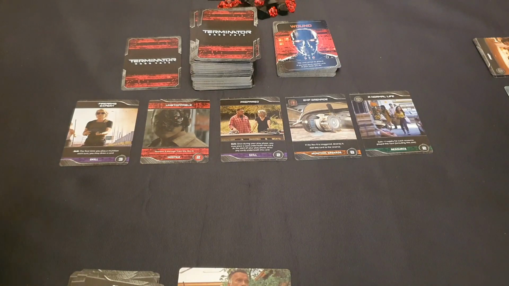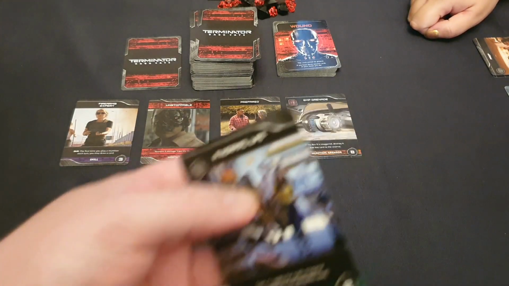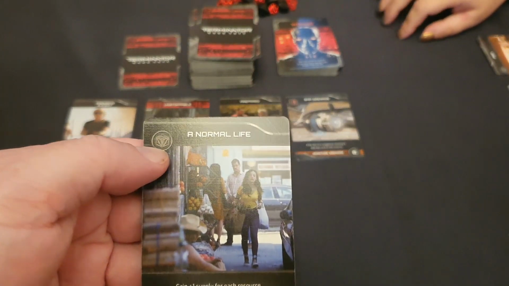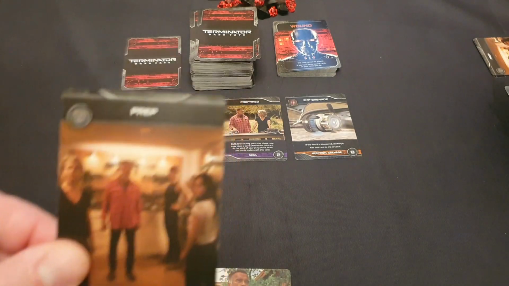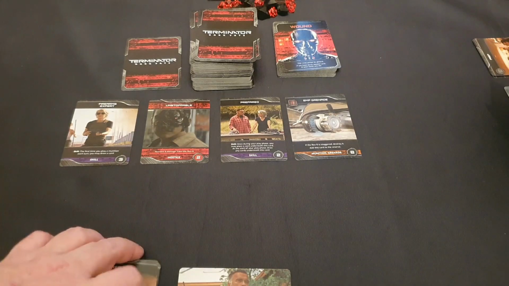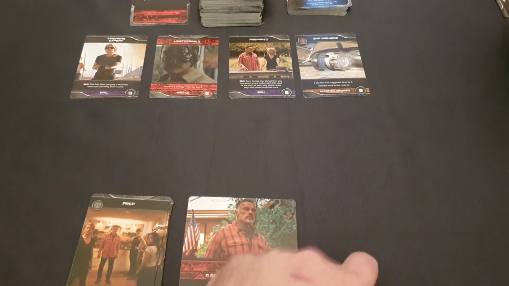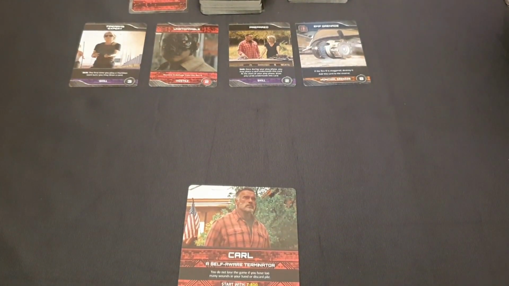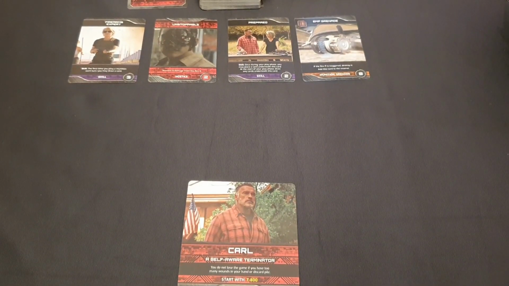So instead, and obviously this is a fully co-op game, I'm going to spend 2 of my preps, and I'm going to buy this Normal Life. It's a resource card, so it's going to give me another one of these, and again, +1 supply for each resource played this turn, including this one, which is pretty good. That leaves me with 1 prep left. I can't do anything with that, and I'm going to discard my 2 setback cards. That obviously means I have to redraw 5 cards now. I don't have any cards, so as normal, you would then shuffle your discard pile and draw 5 new ones.